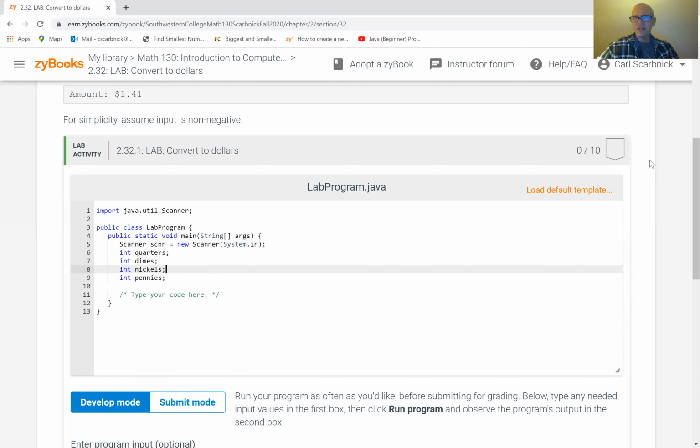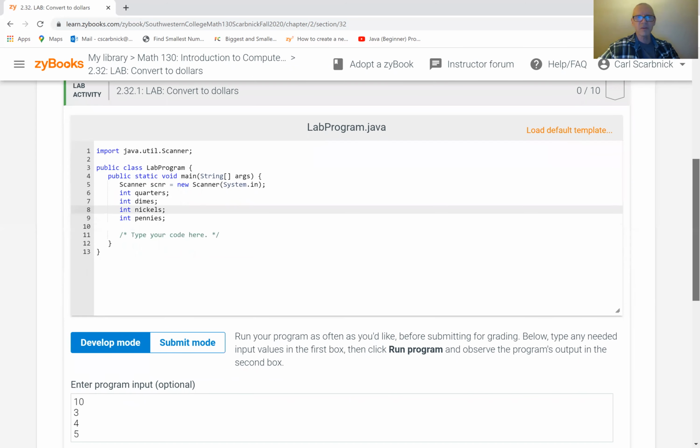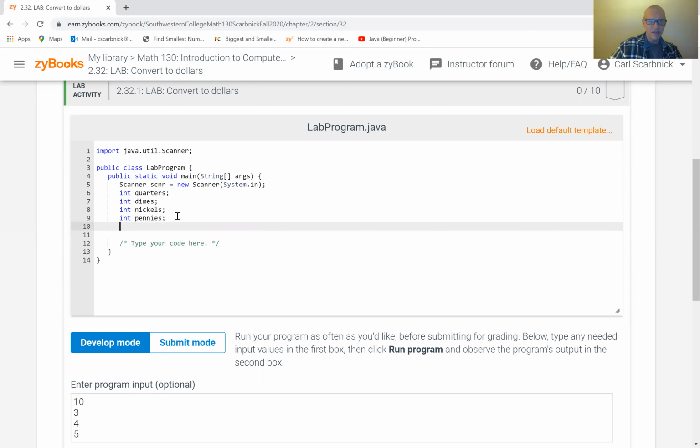Now, one thing I've seen in the book, this is what I told you before in the previous example, we want to prompt the user for data. The one thing I've noticed in the zyBook is they don't always prompt. The idea is that anytime you do a next to get data from the keyboard, we prompt the user to tell them to enter data. But since we wrote the code, we know this data is going to be entered.